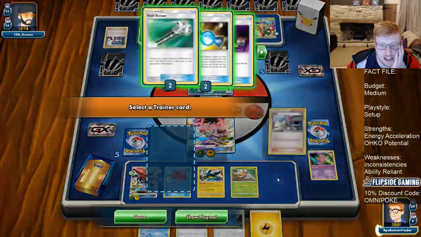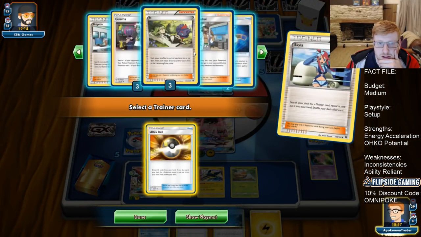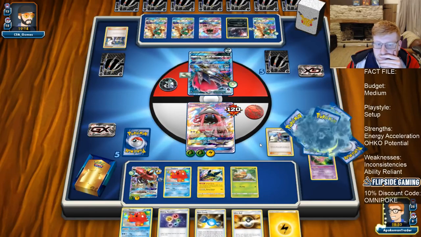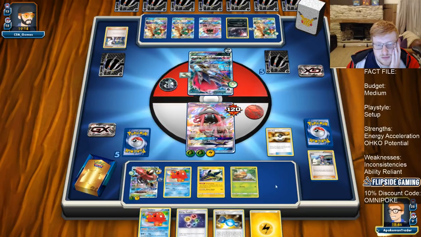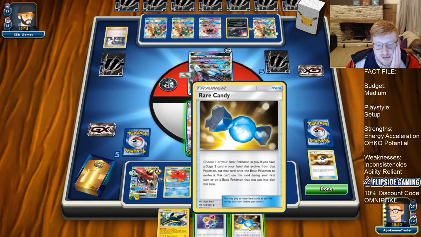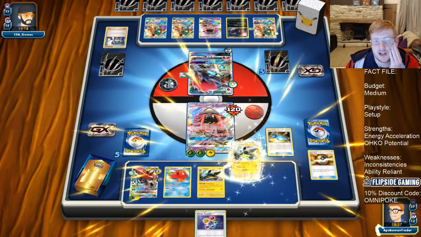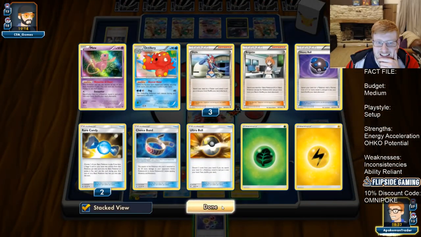We're going to go for Skyla here. And now I think we'll Ultra Ball and grab ourselves another Vikavolt. So we can get this knockout. Have lost a few energies in the process. And we are pretty vulnerable if the Octillery gets knocked out next turn.